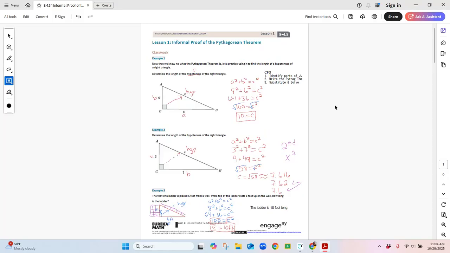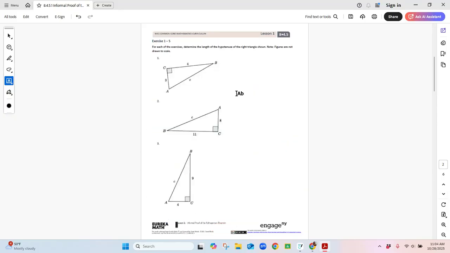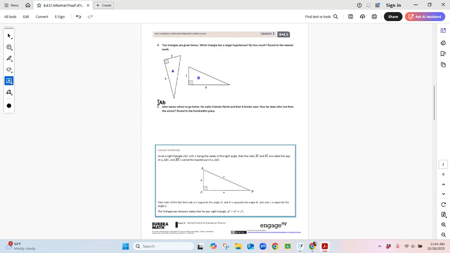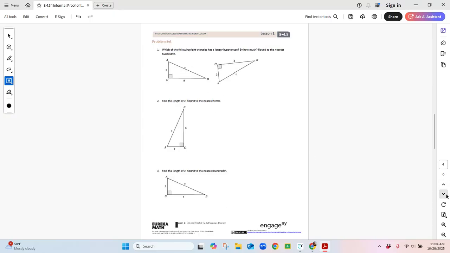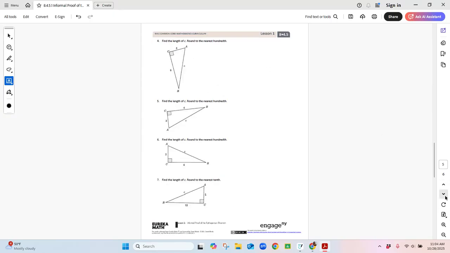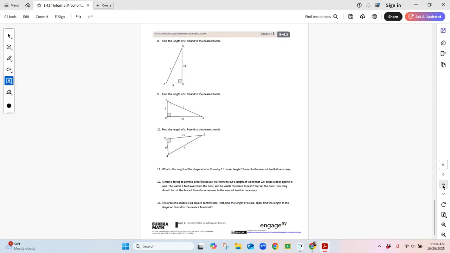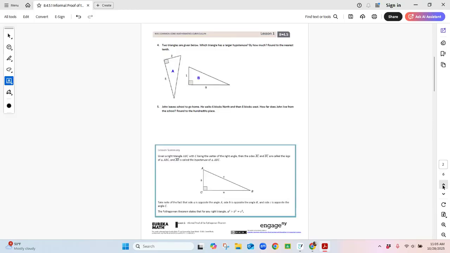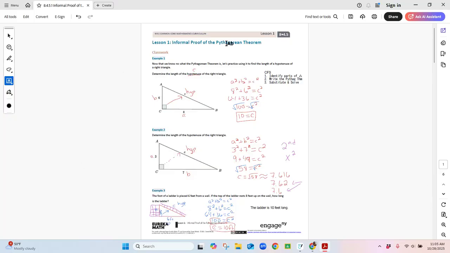I will be attaching the worksheet for this lesson to the exit ticket so that you can go back and practice. So for example, there is an entire page here of ones that you can practice. There's a couple on here that you can practice. And there's a couple in the problem set that you can practice as well if you're not ready for your exit ticket yet. So this will be attached to, and I'm going to save these on here too.